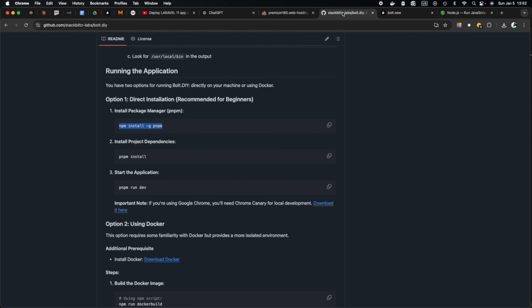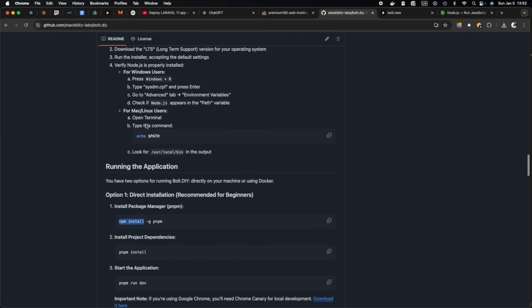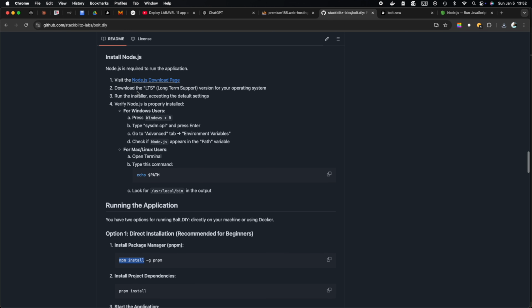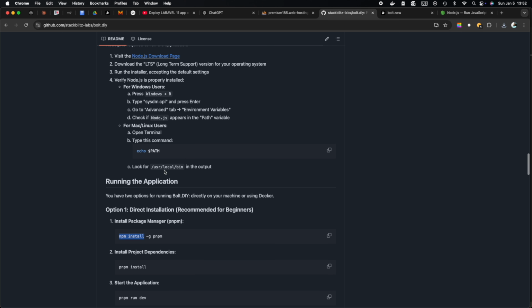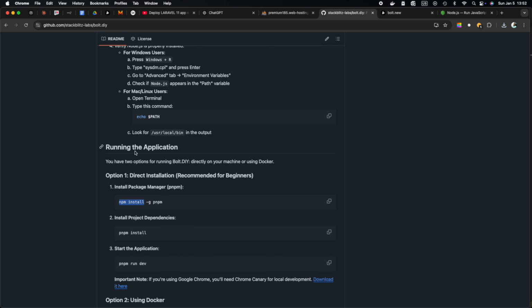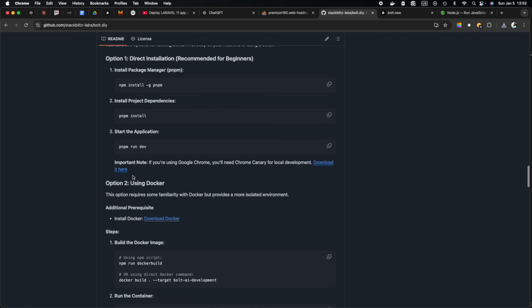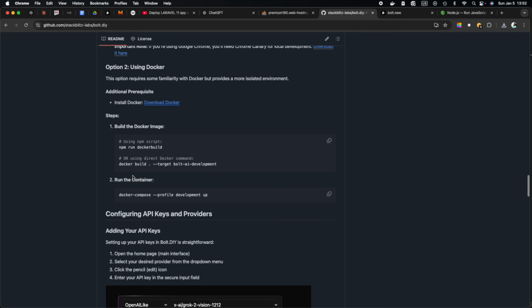So you come back here and install npm. If you don't know what that is, just come down here and follow all the instructions. Download the LTS version. That's what we just did right now from the Node.js page, and follow all these instructions like that. If you're on Windows, do all these things. And yeah, however, I'll be using the Docker format today.